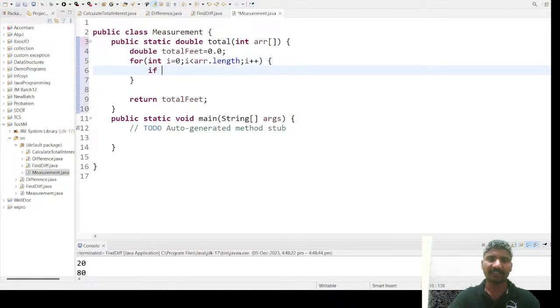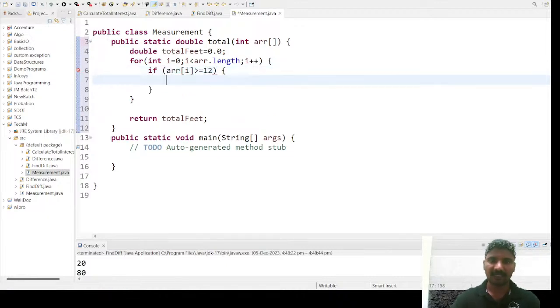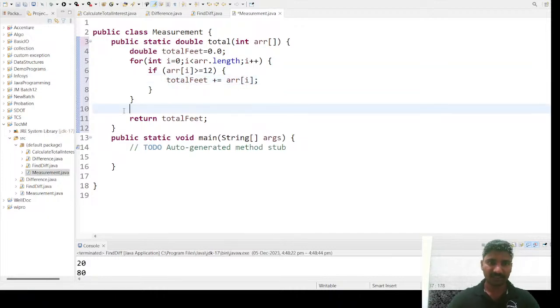So we will be checking that array of I is greater than or equals to 12. If that is equals to this, total feet has to be updated, and that has to be saved in total feet again. Now we'll be returning total feet over here.